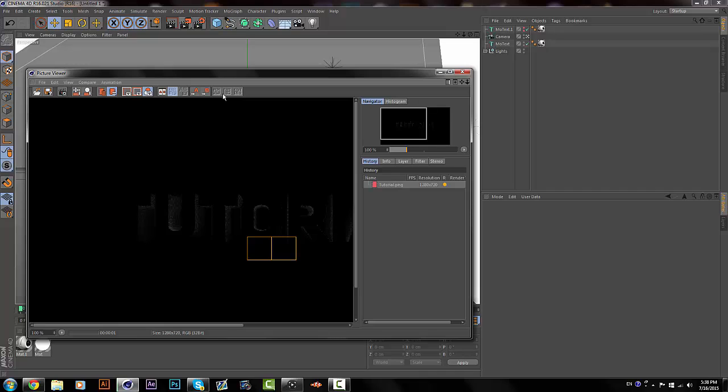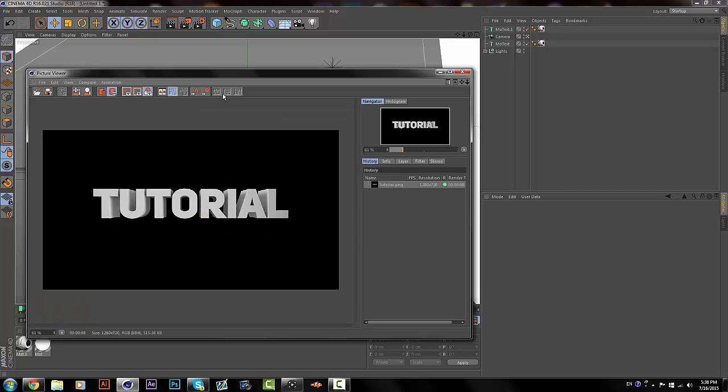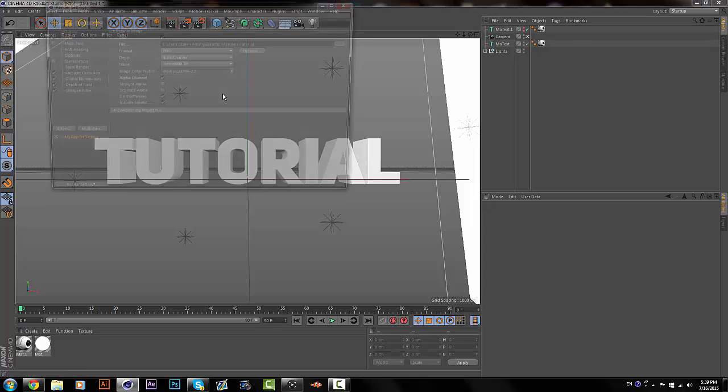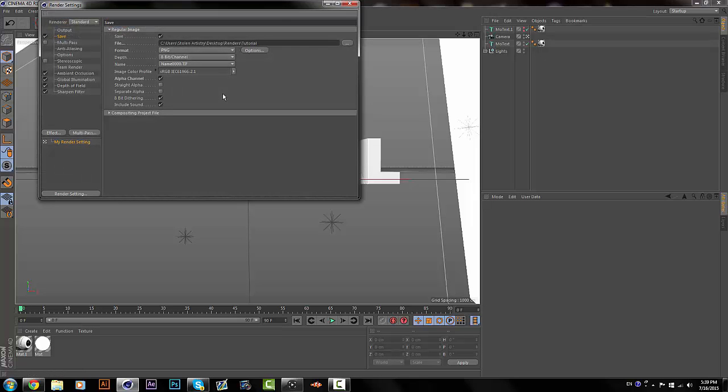Now what it's doing is rendering out your text, and it's going to be going into your folder as a PNG. And as soon as it looks like this, with nothing at the bottom loading, just exit out of it. Then go to render settings and change the name to like tutorial 1.